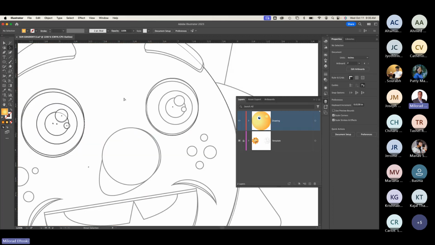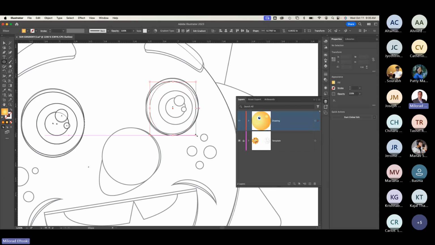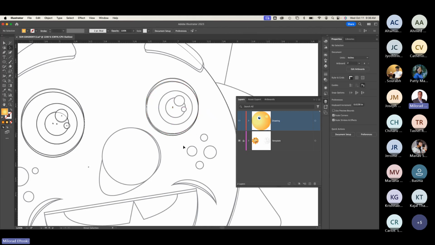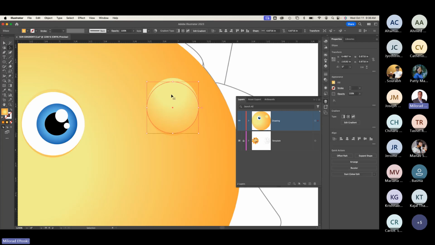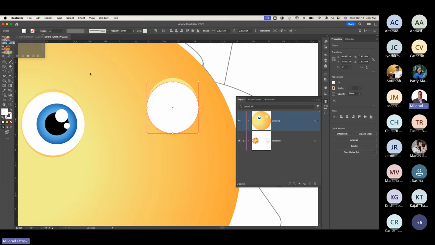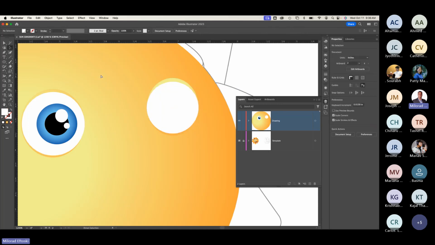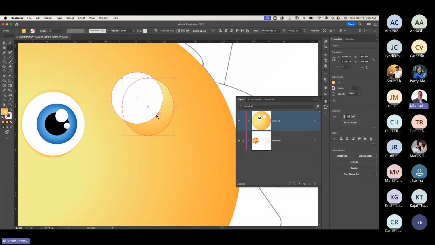Okay. Next, I'll press Ctrl Y again and recreate another elliptical shape. And this time it will be within the other eye. Like this, like that, and like that. Command Y. So this second one that I just made, that's going to be the white base color. So I'm going to click up here and just make the white color there. So now I made one circle on top of the other.